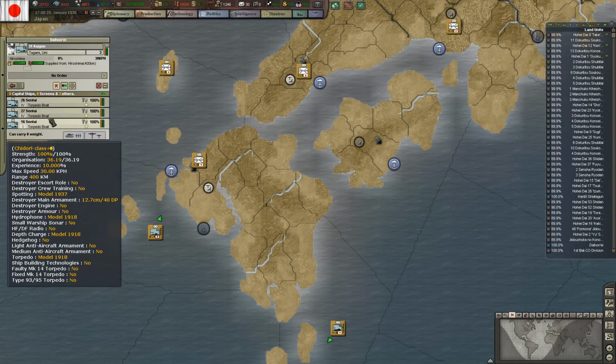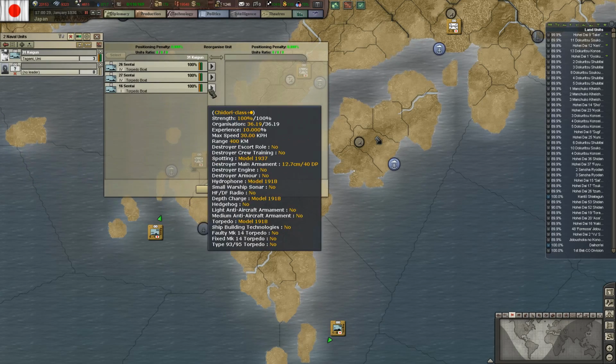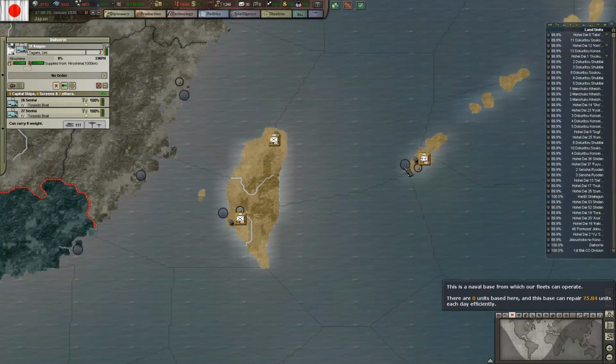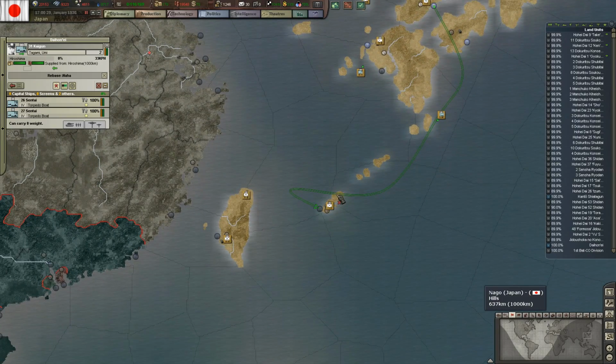Here's another 3. 1,000 kilometers and only 400. This 400 kilometer one, I think I'm going to upgrade. 1,000 kilometers, very good. I'll base them in Naha. There we go. Well, that'll have to do.